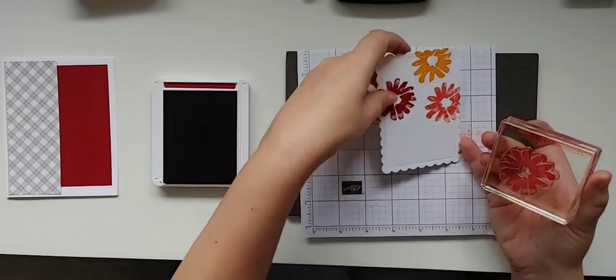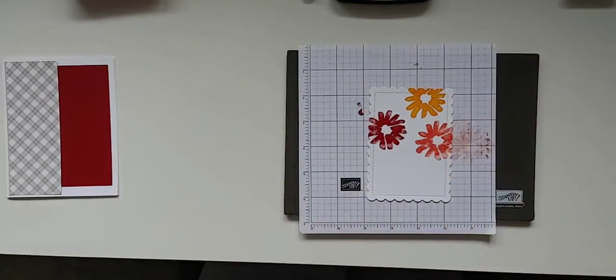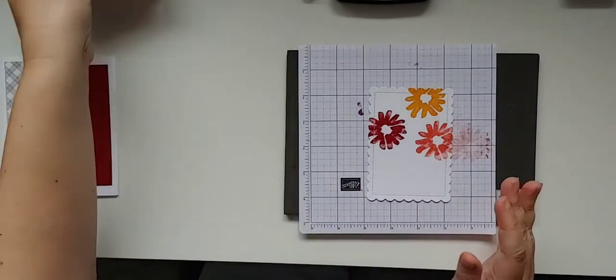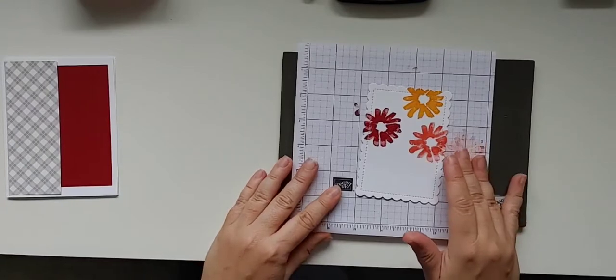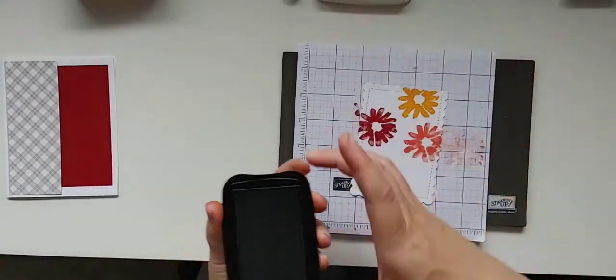So we've got 3 different flowers, and again, you can change up the colors so that they coordinate with whatever designer series paper you have, or whichever cardstock you have on hand. I've chosen these 3 colors because, well, I love fall, as you all know, and the colors of fall. So I want to use that.